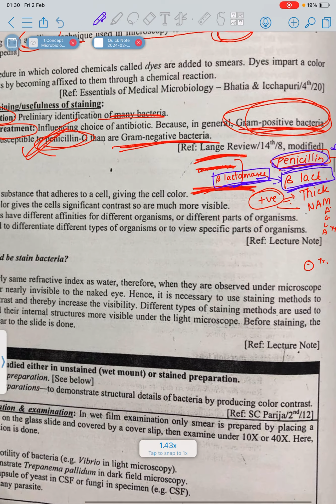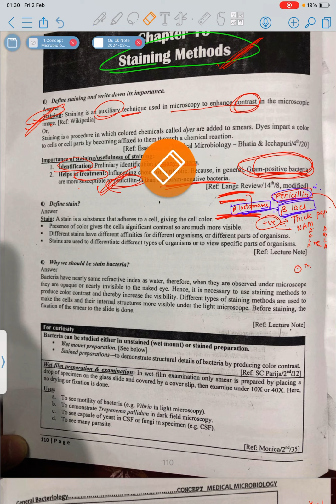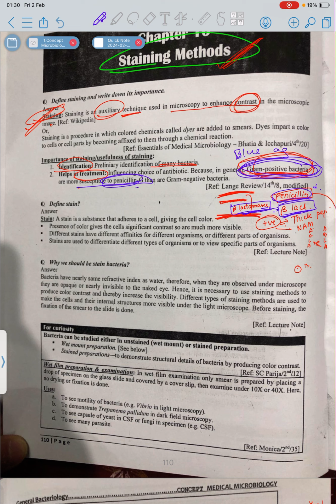Okay. So this is the reason why gram positive bacteria are more susceptible to penicillin G. And if we can identify any organism as gram positive, how will we identify that? We'll identify purple or blue cells against red background as gram positive. Blue against red, right? We just saw it in gram stain. So blue against red is a positive organism, and positive organisms are susceptible to penicillin G, so we can start the treatment likewise. Clear?